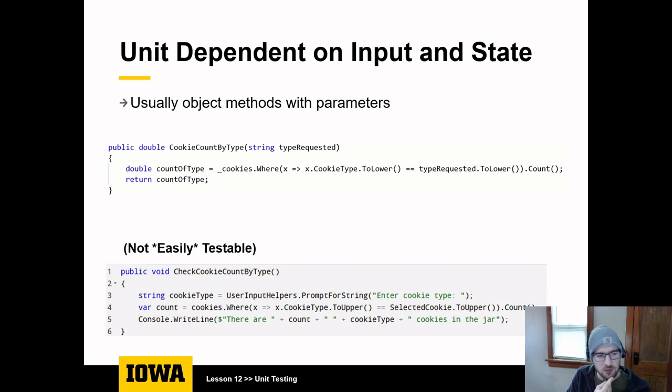What you might observe here is that this is not going to be easily testable, because it doesn't return any results. It just prints to the console. It's probably not impossible to test this, but it'll be much easier to test if we can say, given this input in this state, we expect some output. So this is not as easily testable.